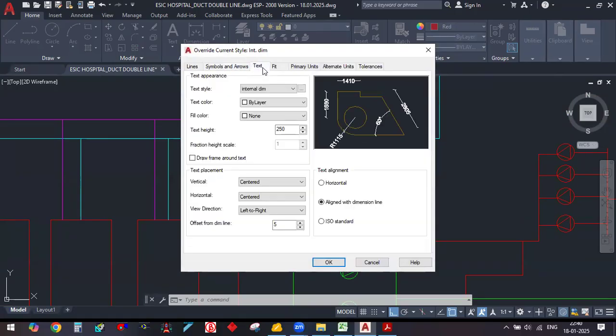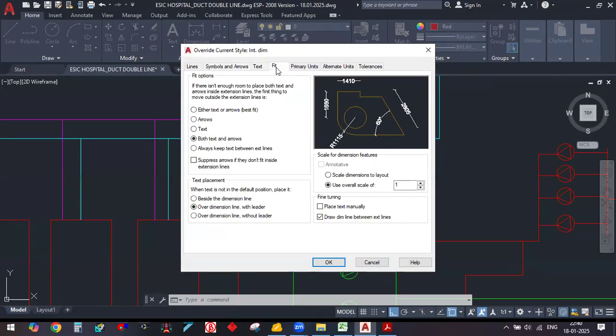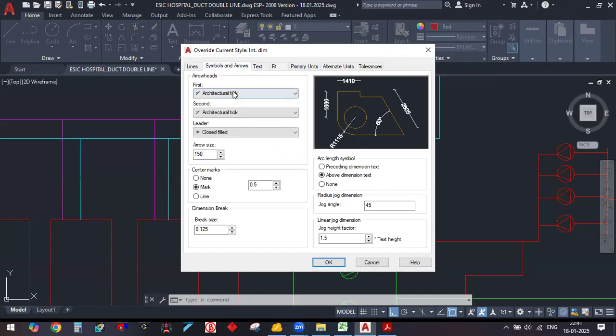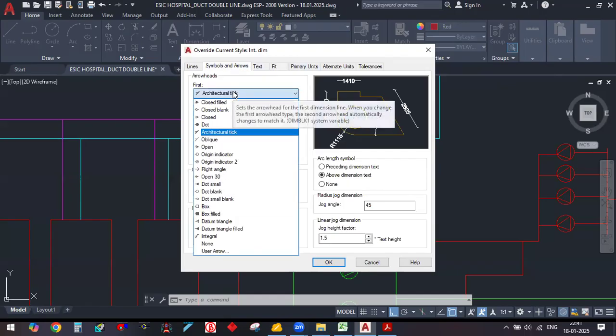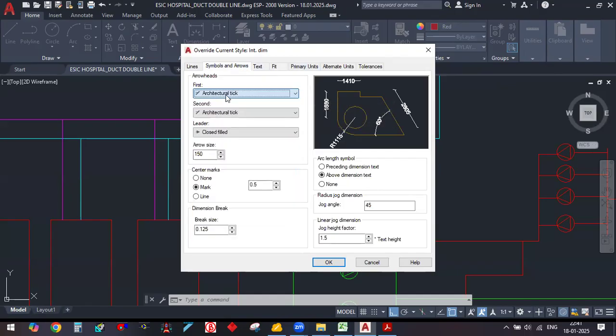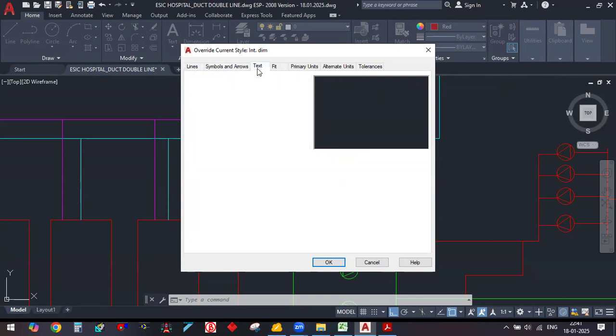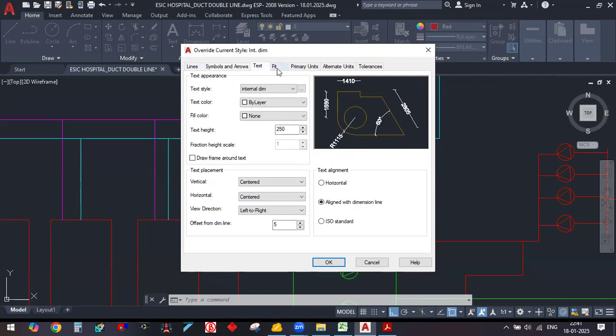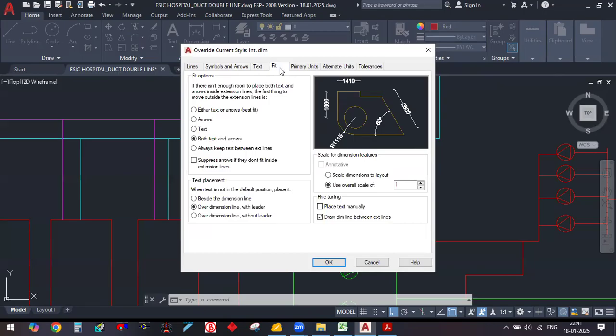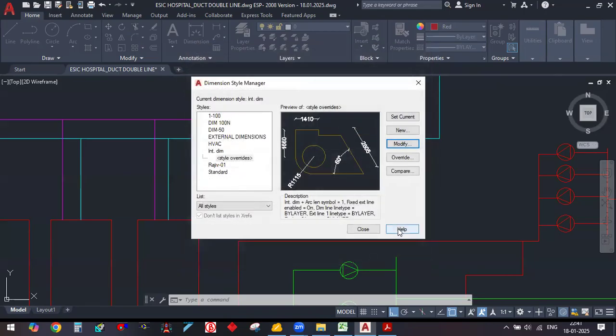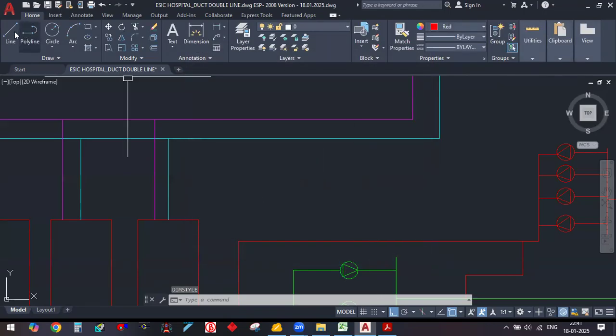Not arrows. Leader, not leader line also. We have to create the... how to create... One minute. I just forget it. No issues.